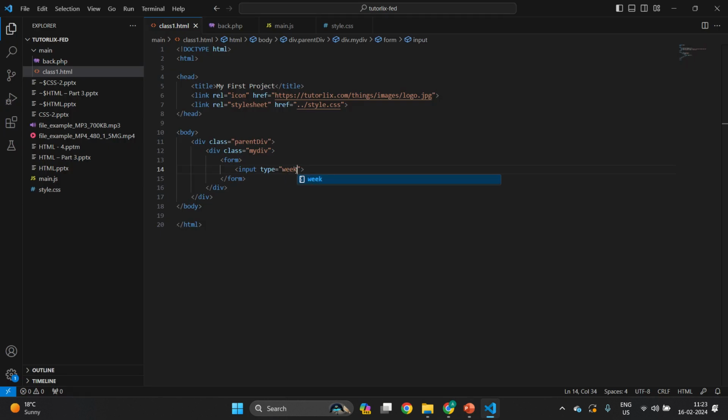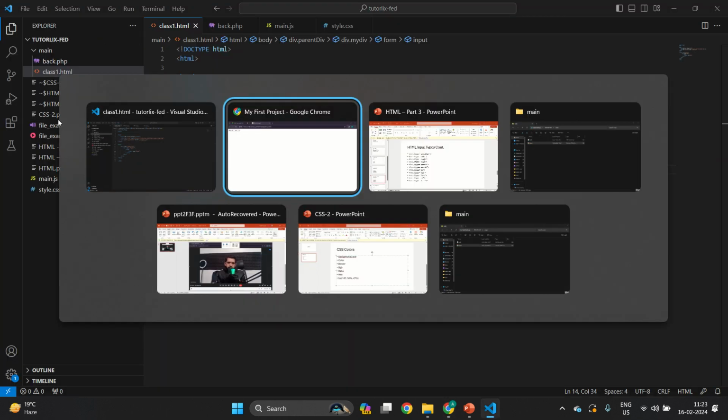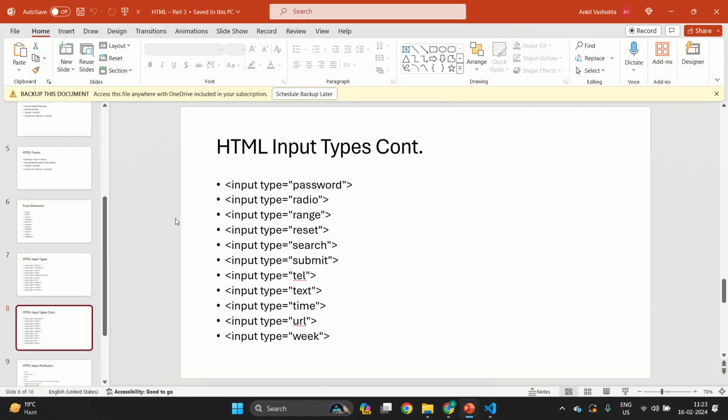For example, if we want to select next week, we can just go here and select next week. This is a week picker. We can select the week number with the year. So this was all about the input types.